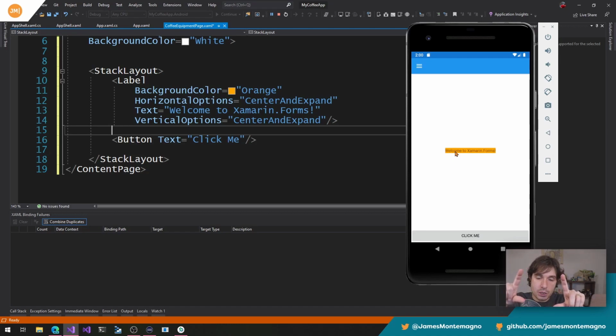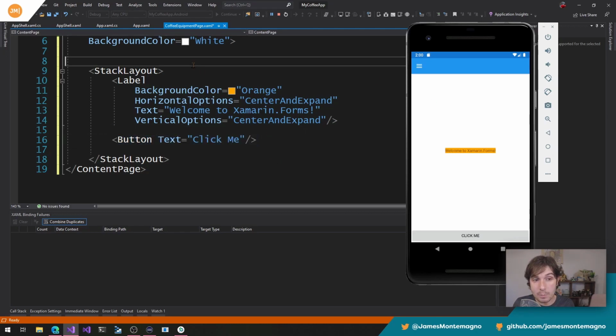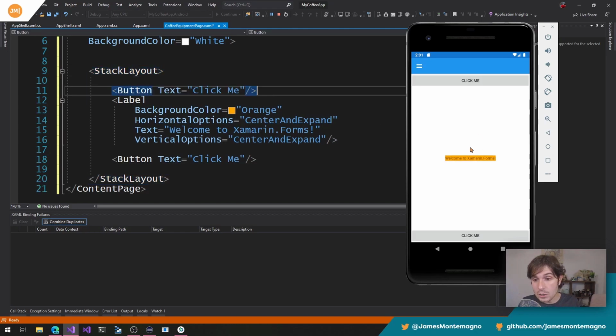And that's really important to note, that this is trying to say, I am going to take up as much room as humanly possible on this page, and anything above, below, left, or right of me, I get priority. I'm going to expand or contract as much as I want. So that means if I put a button on top of it, we're going to see that that label continues to stay in the middle, try to take up as much room as possible in the layout.